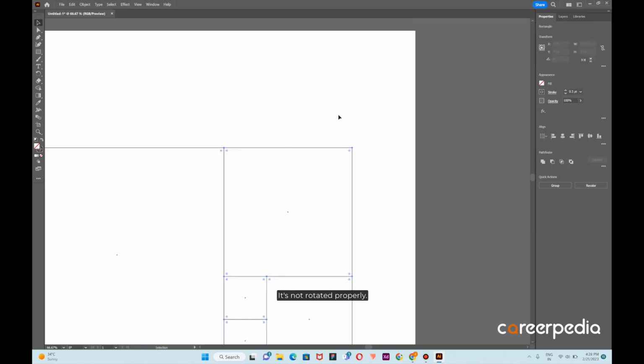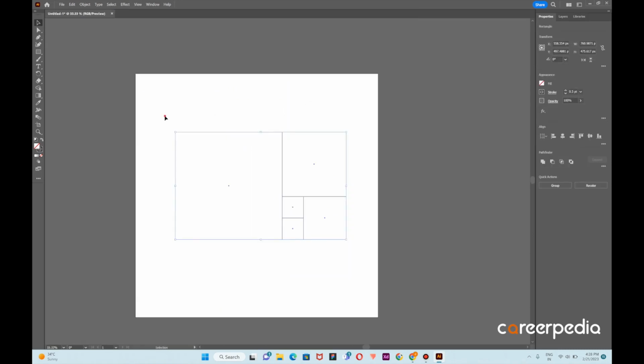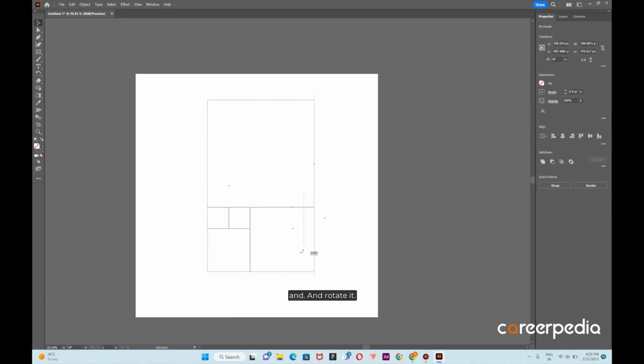Oh, it's not rotated properly. Select it and then rotate it. Maybe make it a bit smaller. Okay. Make another square.